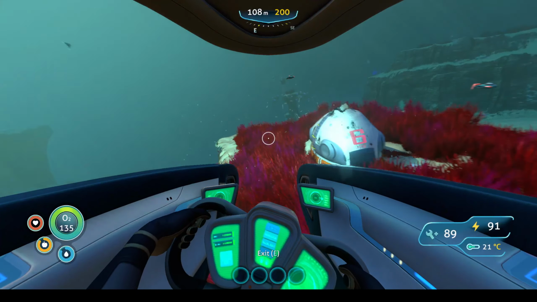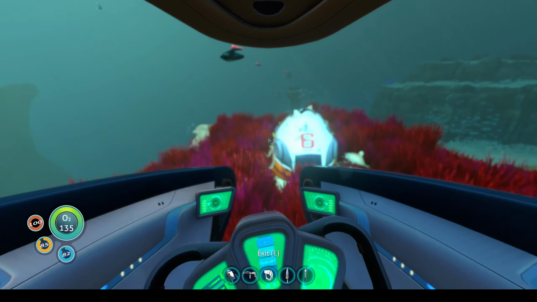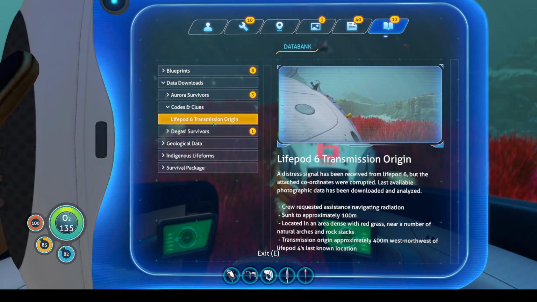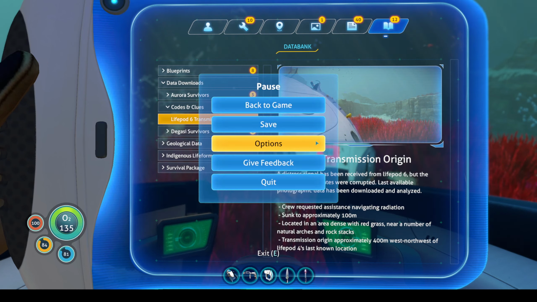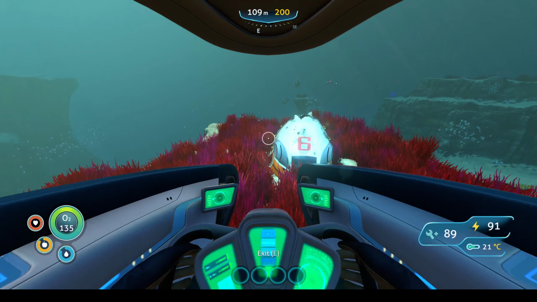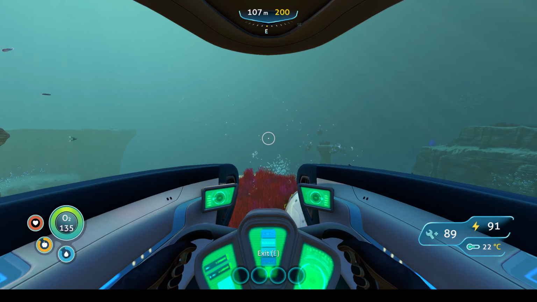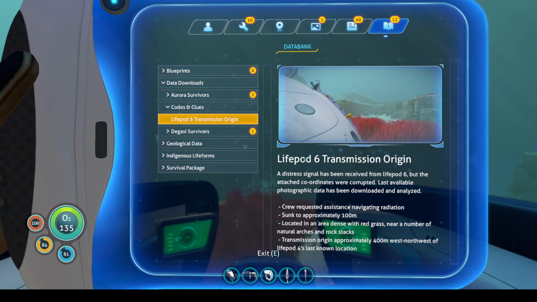Well, we found them. Because I'm pretty sure that if I head into data downloads, codes and clues, yeah, life pod 6. This is where we are. This is the life pod. Transmission 400 meters west-northwest of life pod 4. Wait, do you think we can find life pod 4? I haven't received a distress call from life pod 4. I'm kind of curious what happens if we find it before we get a distress call, because maybe we won't actually be able to find someone. Transmission approximately 400 meters west-northwest.